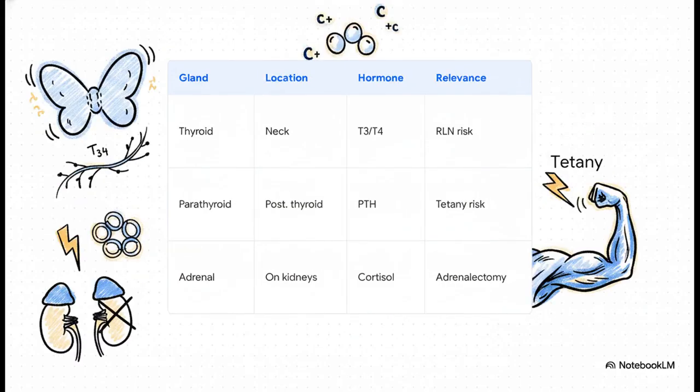Now, looking at the endocrine system, this perfectly highlights the immediate systemic consequences of surgery. Think about the parathyroid glands. They regulate calcium. If a surgeon inadvertently removes them during a thyroidectomy, it triggers a massive physiological crisis. We're talking hypocalcemia leading straight to muscle tetany. The test absolutely loves to ask about the physiological fallout of anatomical mistakes.